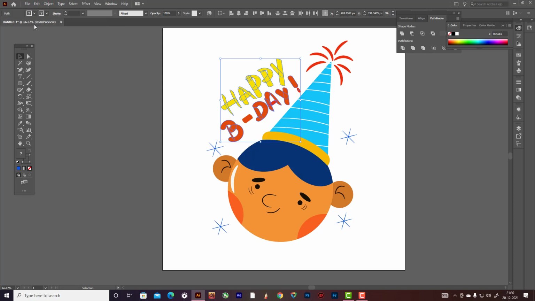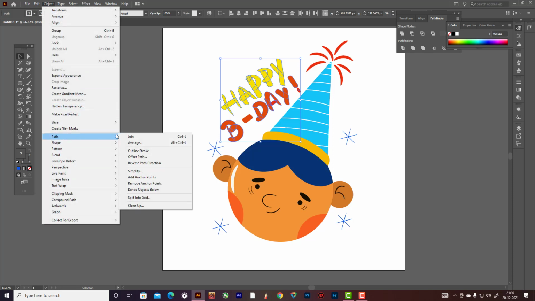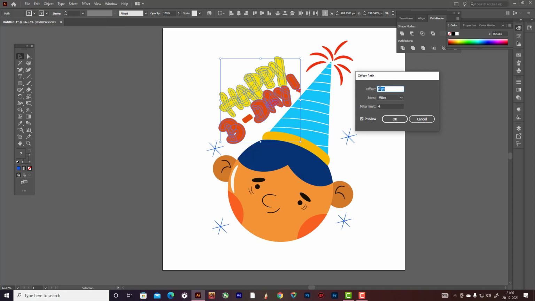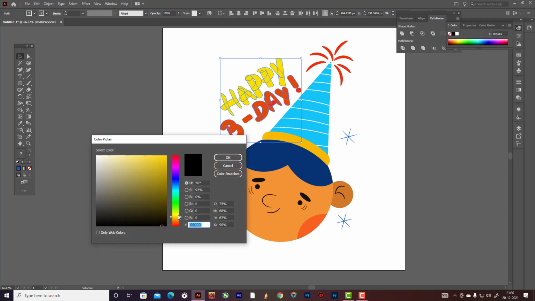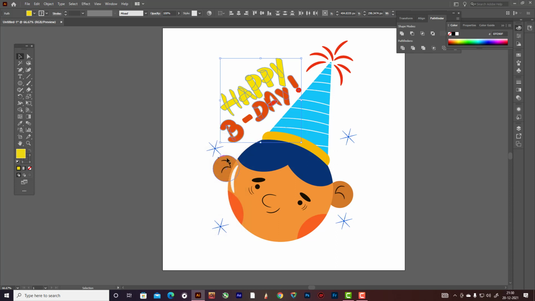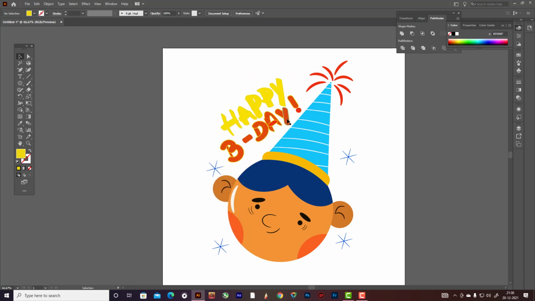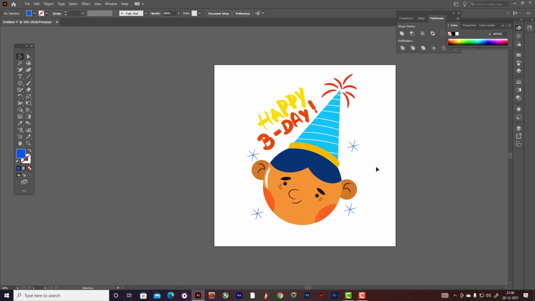Now this is an object, go to path, offset path, and this one. Now change the color like this. Okay, now see this thing, I'm not happy with this result. So leave it as it is.